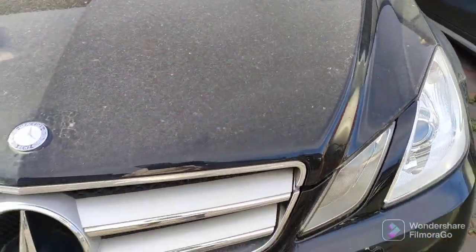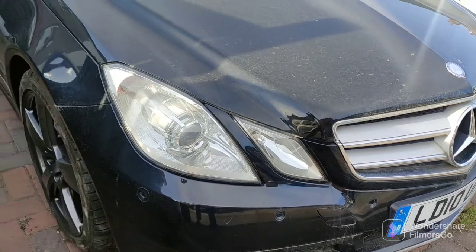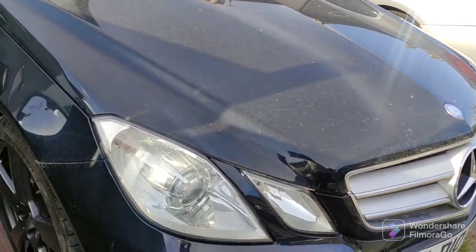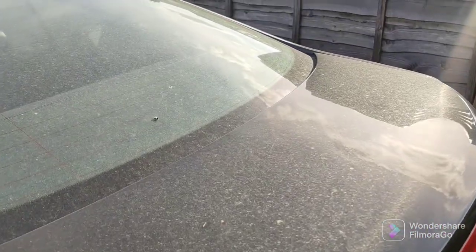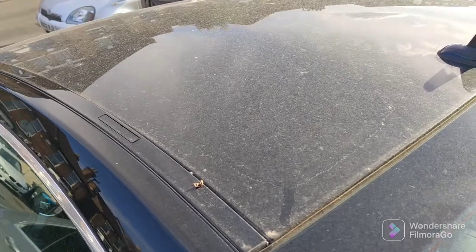You may have seen I bought it a couple of months ago. I couldn't decide whether to keep it or not, but in the meantime, look, the Saharan desert rain etc. has wreaked havoc on the car and it's an absolute mess. The alloys needed refurbing, so I had them refurbed, and you'll soon see the before and after photos for those. But look at the state of the car.